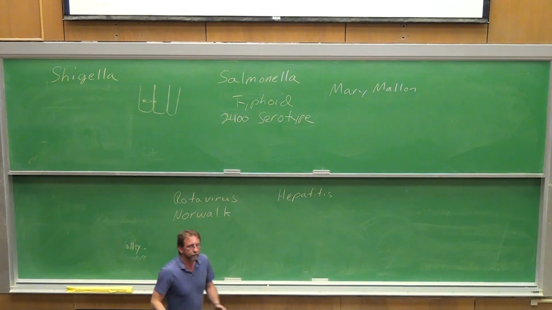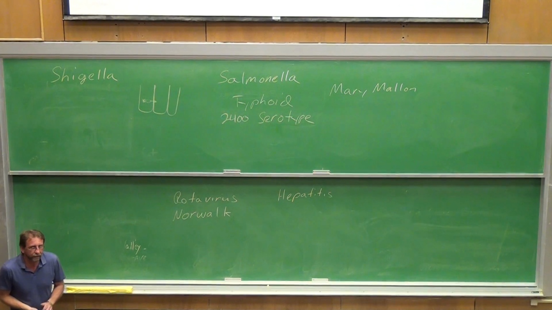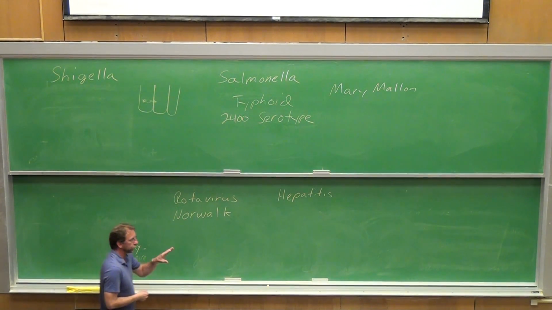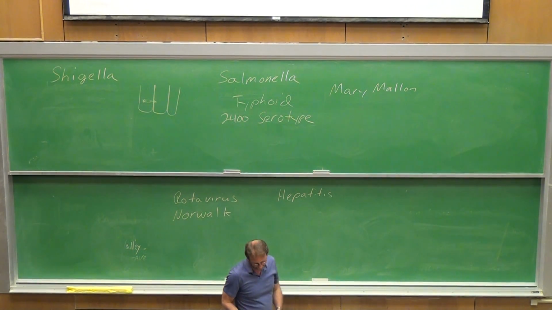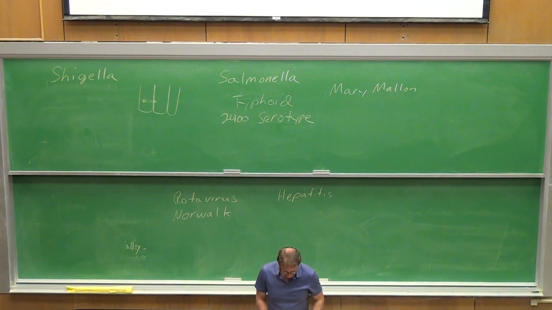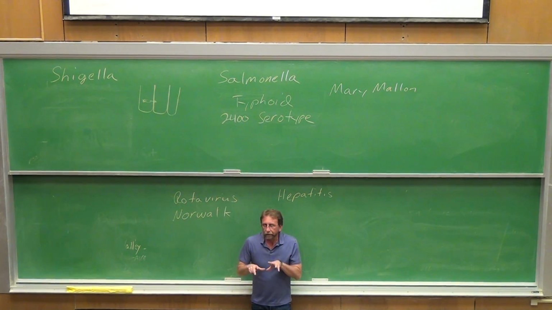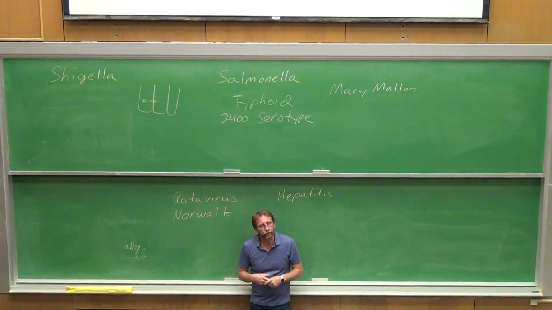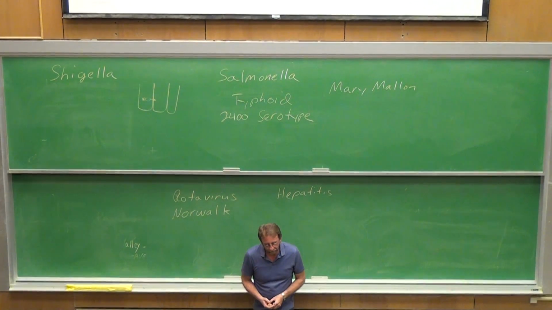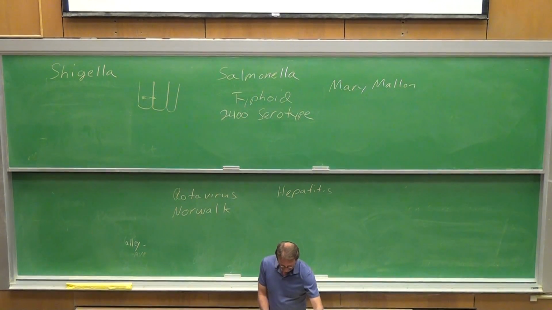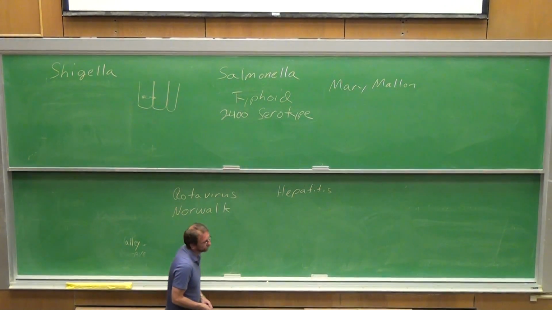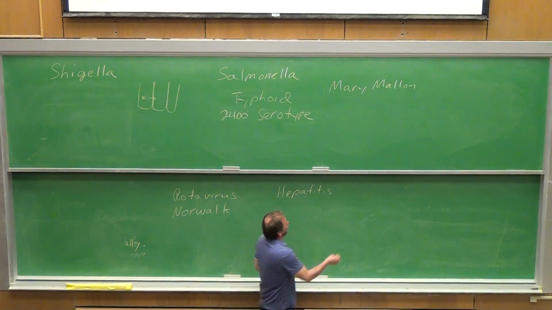Hepatitis is an infection of one of the accessory glands of the digestive system. There are three types of hepatitis here. We're talking about an infection of the liver that destroys liver cells, destroys the function of the liver cells. It can lead to cirrhosis. Three types, as I mentioned.